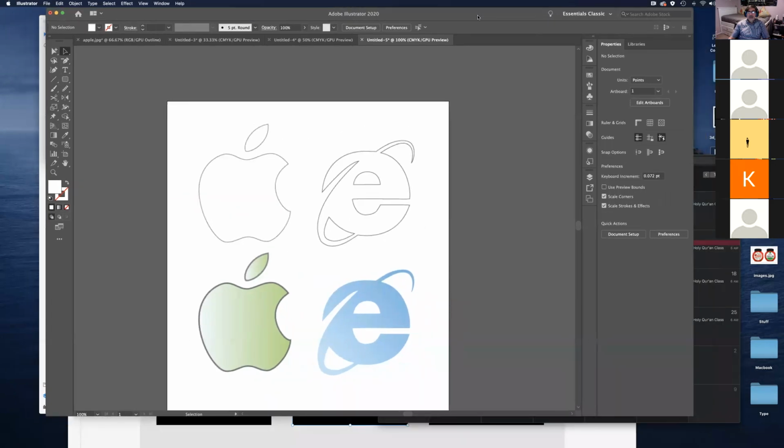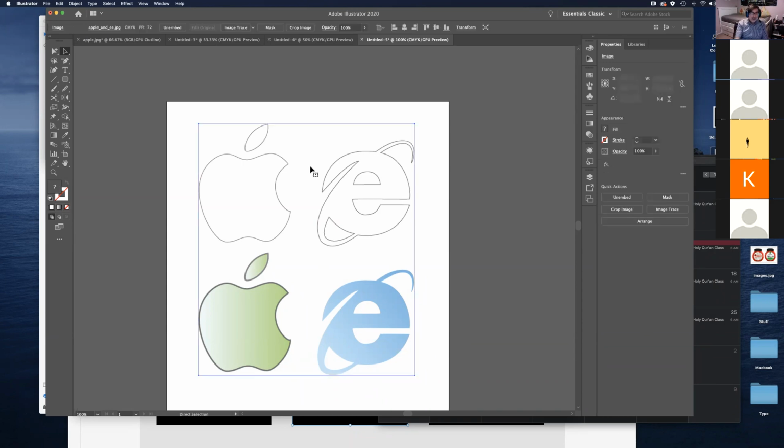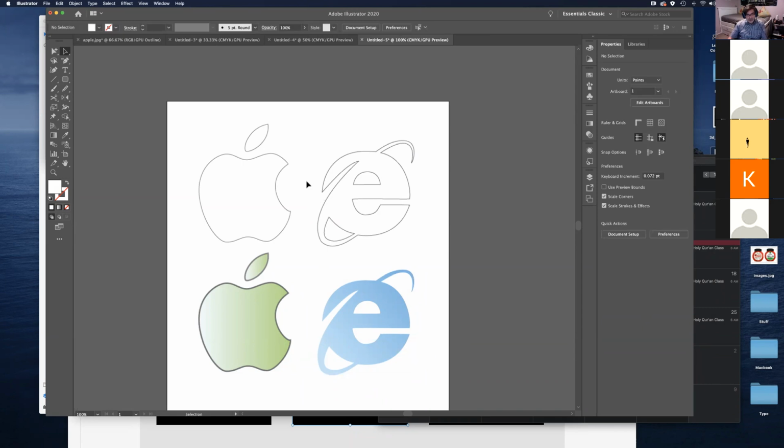Yes. Okay. Can you see the Apple logo, everyone? Yeah. Okay, great. All right. So what I did was, this was an unlocked image. I selected that and pressed Command 2 to lock it. Press the P key on your keyboard to access the pen tool. You can grab the pen tool over here, but P is the shortcut. And then I need to trace this. So maybe this can be a good place to start.